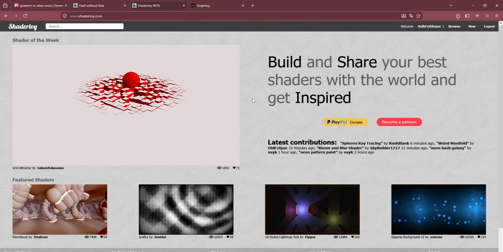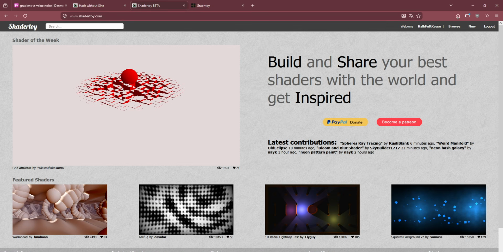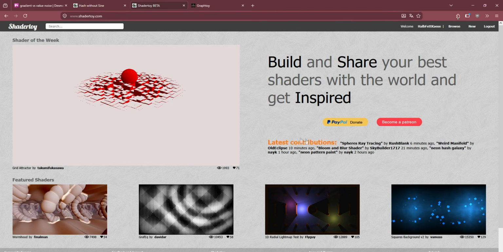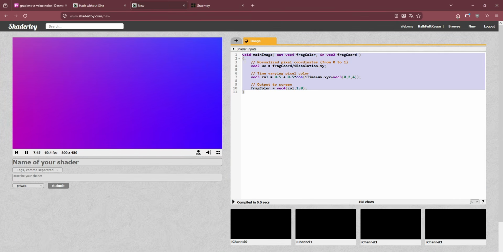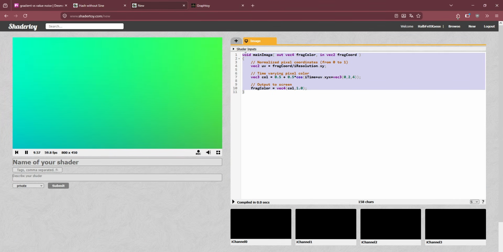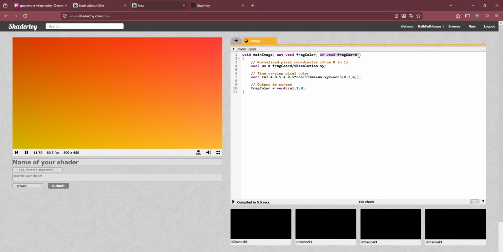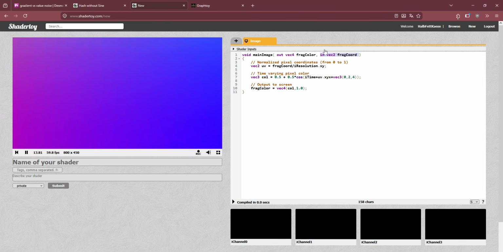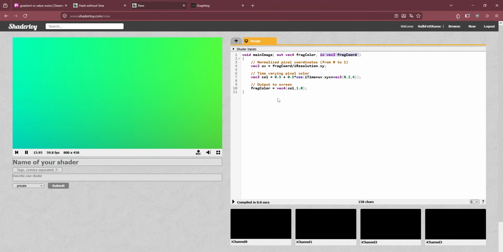We will start our journey on shadertoy.com. This is a website where you can create your own shaders and share them with other people, and I often use it for prototyping post effects for the simple reason that the format of these shaders that you write on Shadertoy are pretty much the same as what you write inside a Minecraft post shader.